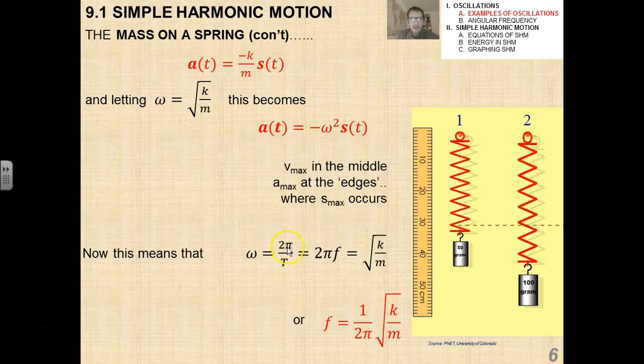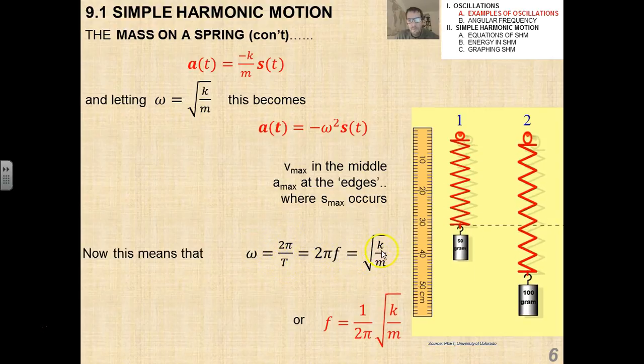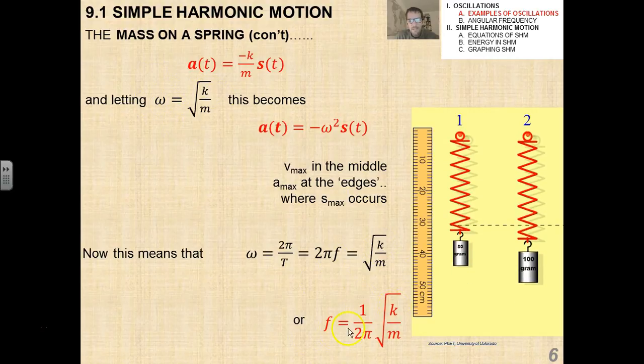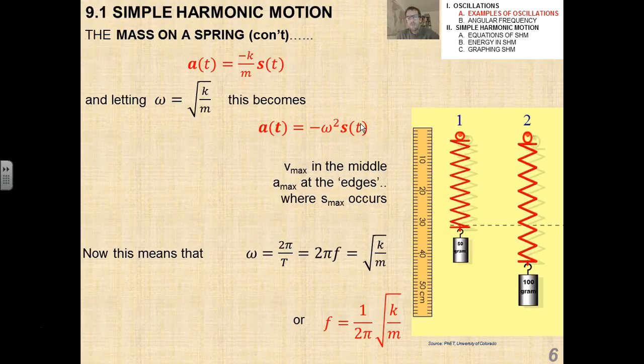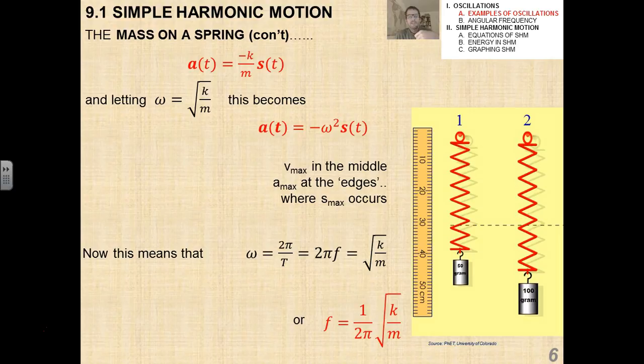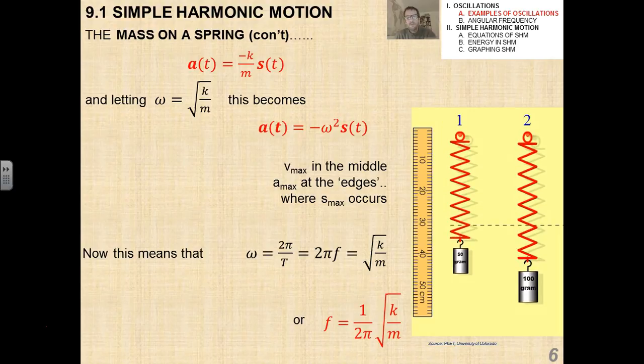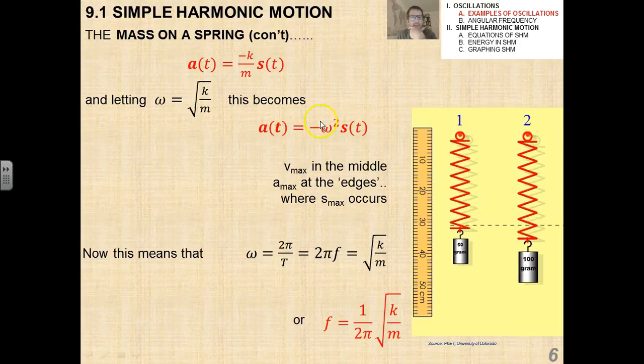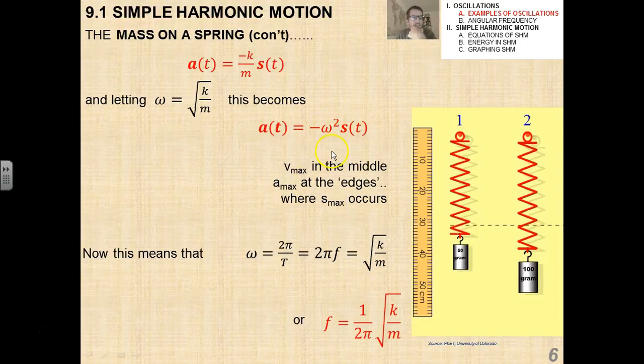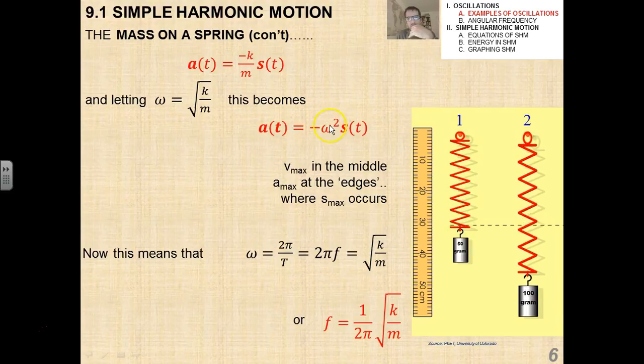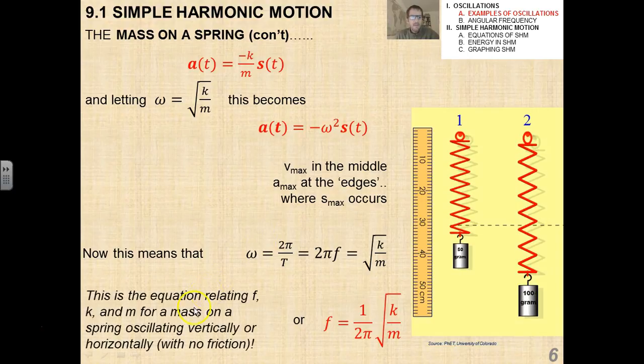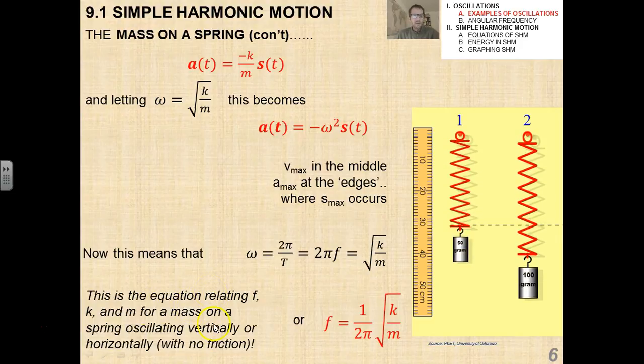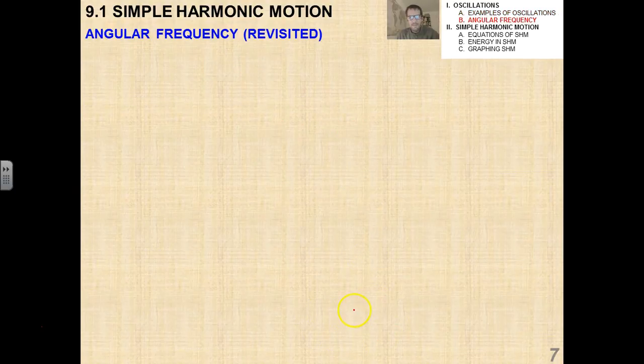So this means that since ω is 2π over T, which is 2πf, equals the square root of K over m as defined up here, I can actually come up with an expression for the frequency by rearranging and isolating f. F is 1 over 2π root K over m, and this, in fact, is one of the equations that's given to you in your data booklet. So this equation is given to you for the mass on a spring. The pendulum equation that I derived three slides ago is also given to you. This is where it comes from. Again, possibly the most mysterious thing to this for you is this ω² term. Accept that for now, and you'll see where it comes from when I derive the equations of simple harmonic motion later. Anyway, this is the equation relating f, K, and m for a mass on a spring oscillating vertically or horizontally. It's the same thing, same thing.